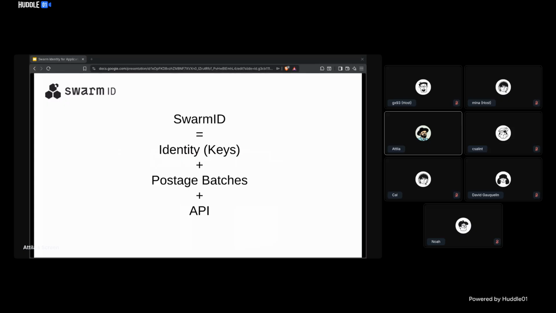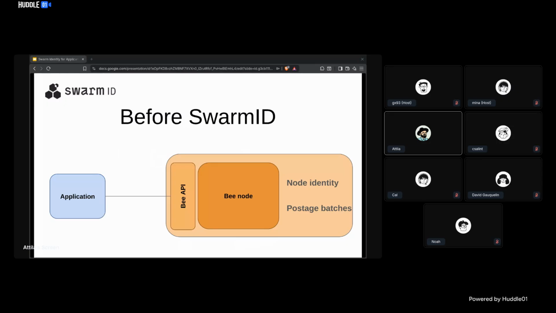Swarm applications. So the model previously looked like this: before Swarm ID, there was this assumption when Swarm was created that everyone will run their own node, be it a light node or full node, and that the node will manage node identities, which is your identity, and also postage batches. But this is certainly not the case, for two reasons.